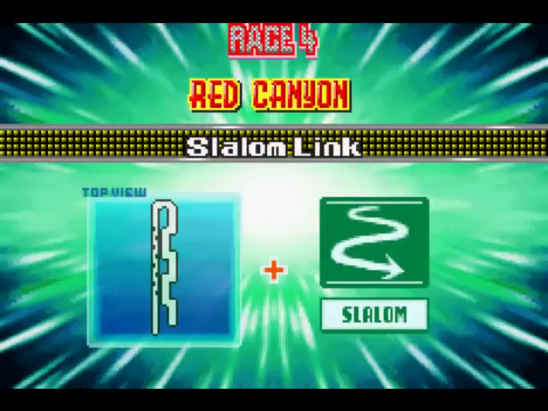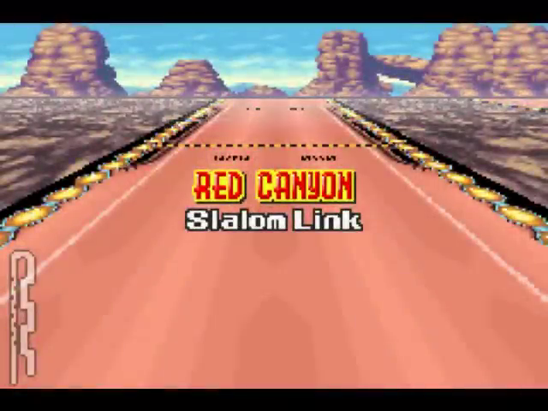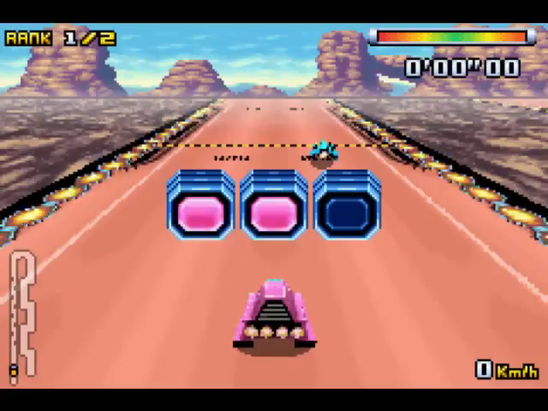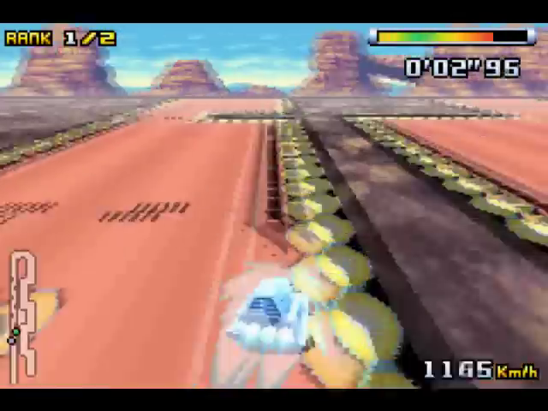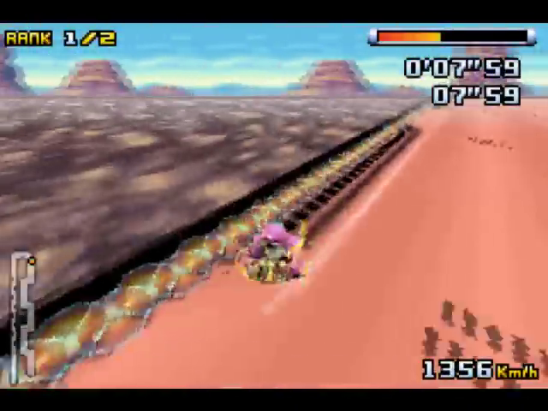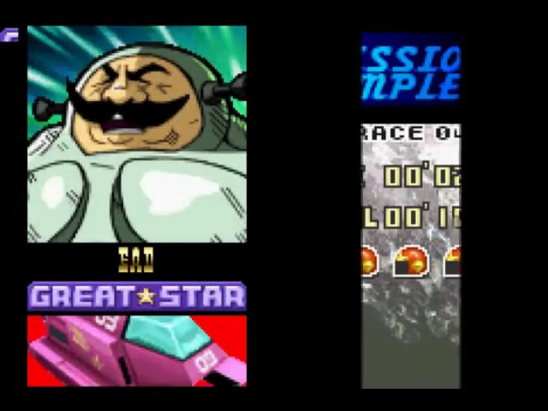Although, actually it does change. If you were using a character that you would have originally raced against, like if I were using Roger here, I would be racing against Antonio Guster in the fourth race instead. Speaking of which, Slalom Link. This is a course that you're supposed to navigate by using the L and R buttons, and don't worry, we'll be seeing Slalom Link again, so we'll see it done properly eventually.